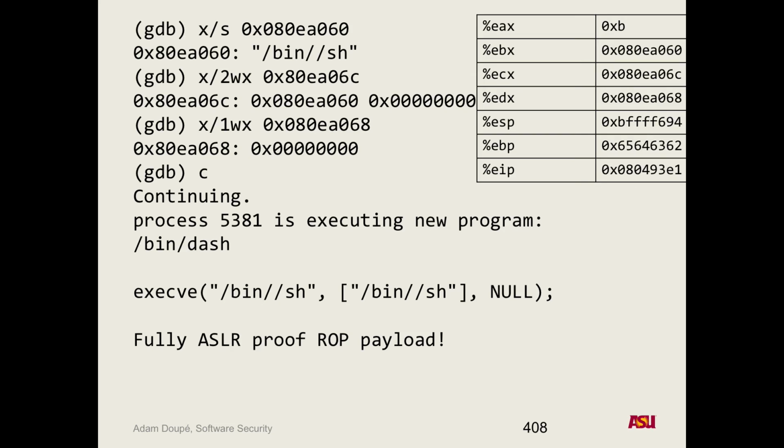And I'll tell you, we were doing a capture the flag competition, I think it was DEFCON Quals, and I'd been working on this program for like 3 or 4 hours, and I got to the point where I was doing the ROP payload, and it was working on, of course, my machine, like you're used to in GDB, and then I'd run it on their system and it wouldn't work, and I was literally pulling my hair out. I think it took me another 2 hours to realize I was passing null as the second argument, which would work. It would be no argument vectors, but on that particular operating system, if bin.sh was executed with no argv parameters, it would terminate.